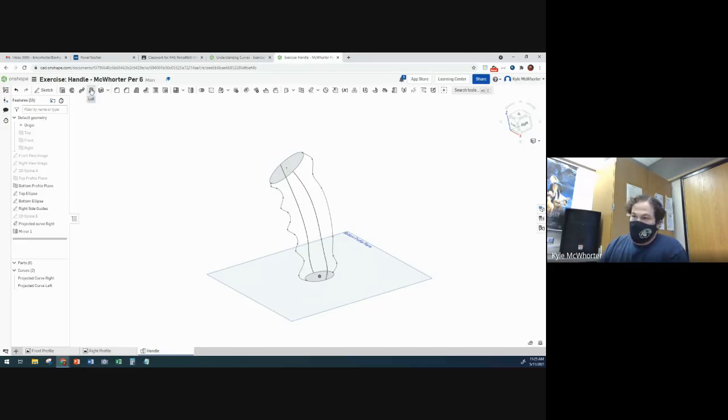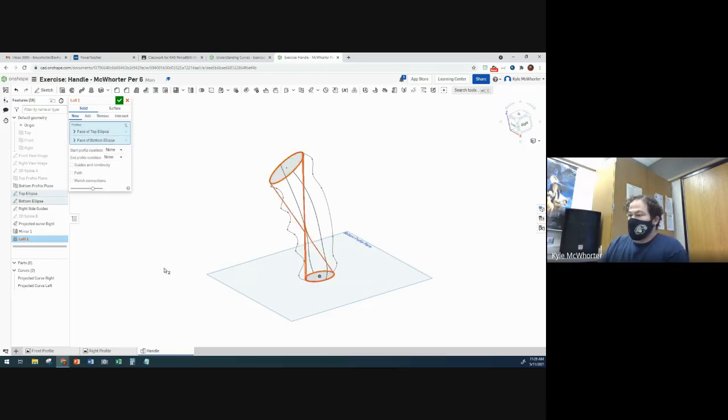So we use the loft tool here, solid and new. The profiles that we're going to loft between are the top ellipse and the bottom ellipse. And you'll notice that it starts to get confused right away. It's like, how do I go from this top ellipse to this bottom ellipse? It doesn't know yet. What we need to do is give it guides and continuity.